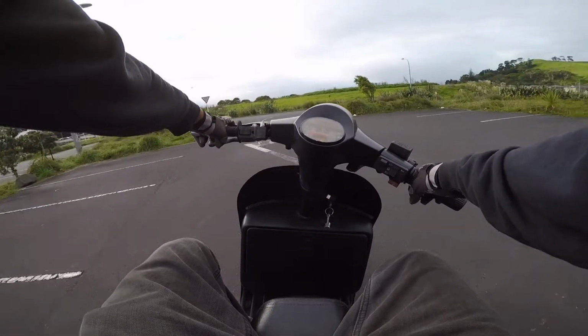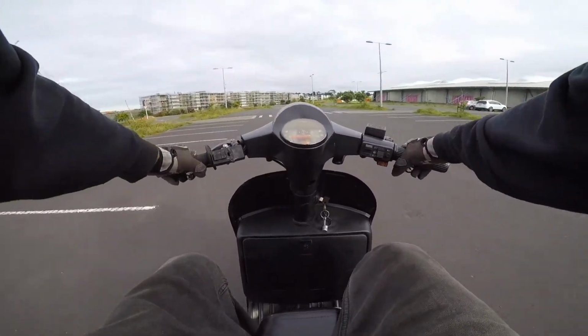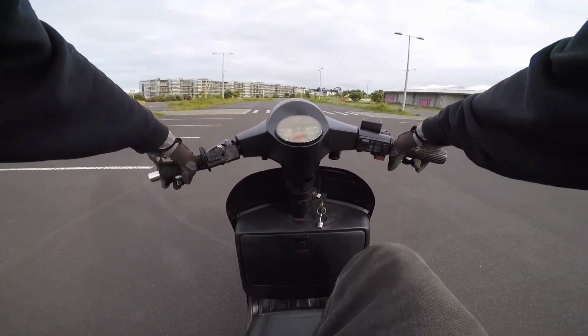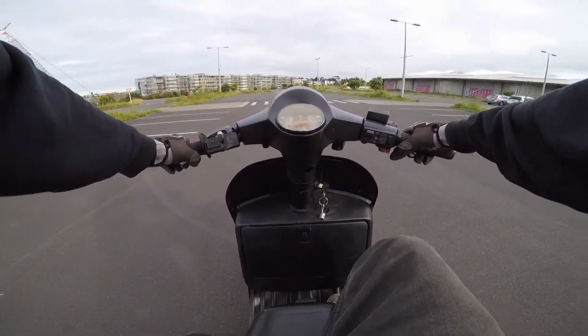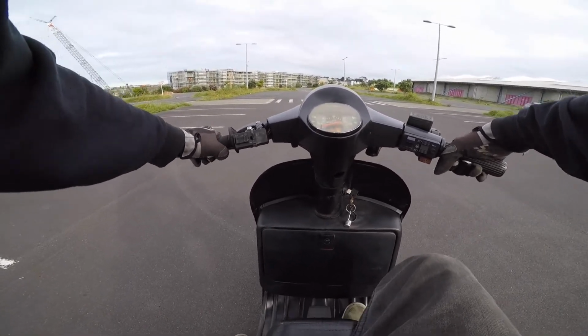So the main thing you want to do is be keeping the bike right in that spot where you're throttle and braking, and it'll just stay perfectly there and you won't be gaining any speed. Alright, so we'll do one again. So pull the clutch in, throttle, cover the brake, rev it up.